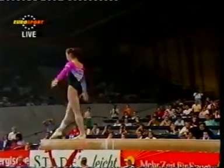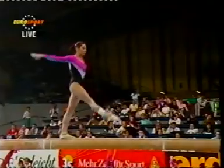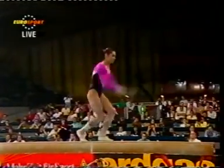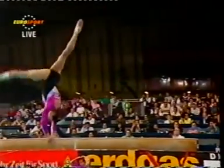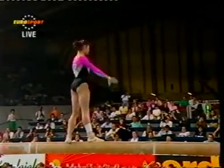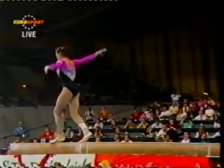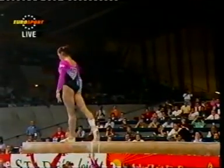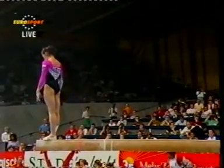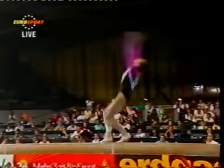But seeing the Soviet team going up one after each other on beam here, a great study in their strength in depth. That's why they're virtually unbeatable when it comes to team gymnastics. Having said that, they did lose in Rotterdam, but that almost sort of worked for them, because they went away and said, well, perhaps we're getting a bit complacent, and came back even stronger.